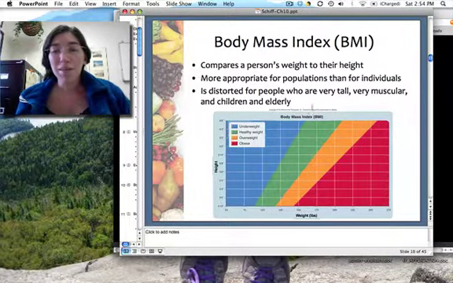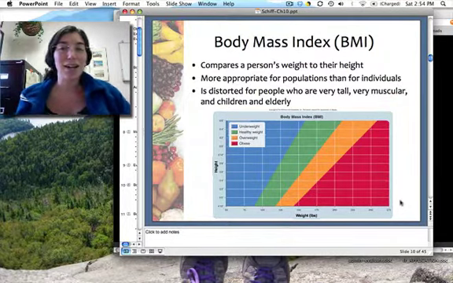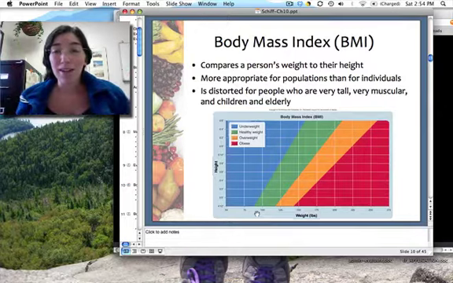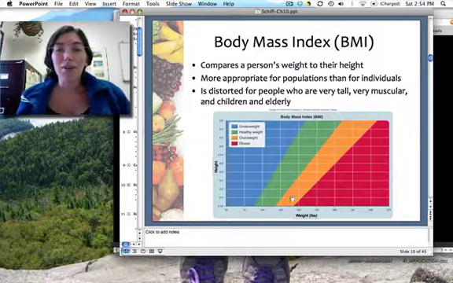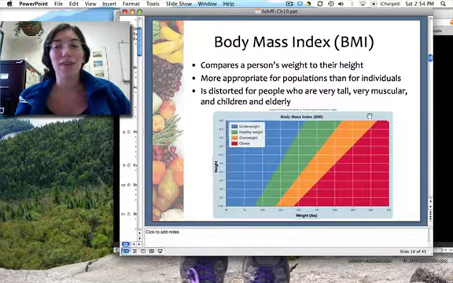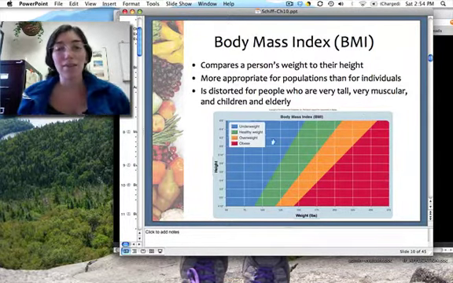Okay, so the BMI, there's all these BMI charts you can find. I like this one from the book, particularly because I like the way it's color-coded. I'm into color coding. So green is good. Green means go, right? Green is the healthy weight range. Red, which means stop, red's like kind of bad, is the obese range. And yellow is that middle range, the overweight, which is, you're between healthy and obese. You're sort of headed towards obese, or you're headed towards healthy. And then blue here is underweight.